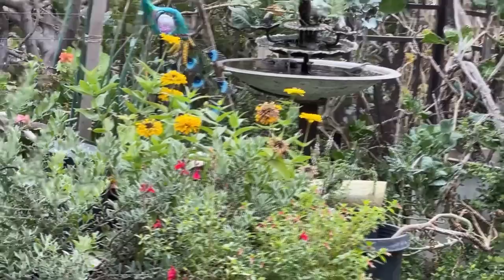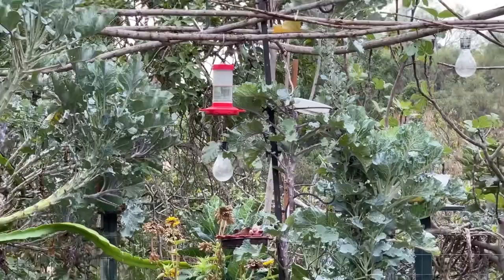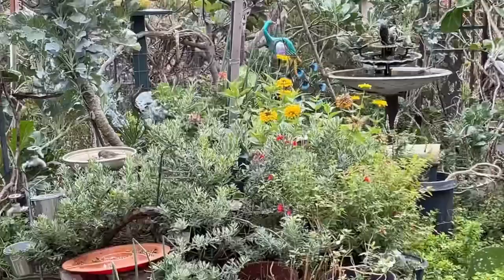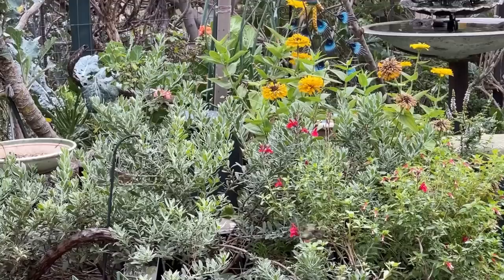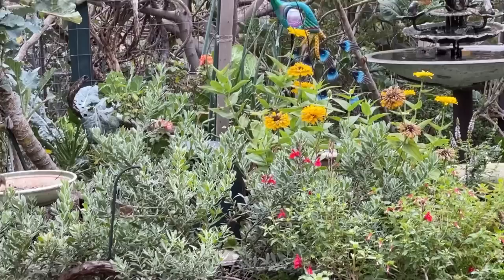The reason you don't want to put, let's say, squash and a tomato in one tote is because both of those, including cucumbers, are heavy feeders. Which means all that wonderful plant matter you put in there — leaves you were collecting, sticks, kitchen scraps, paper, toilet paper rolls, coffee grinds — well, that squash plant and that tomato plant are both going to be fighting over all the nutrients coming out of that.